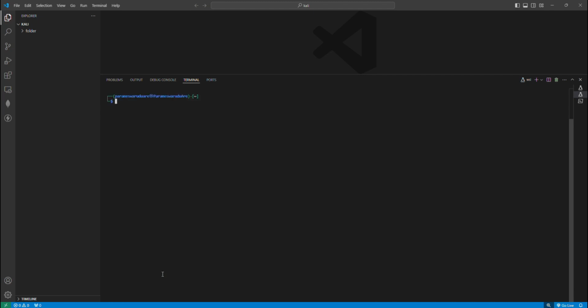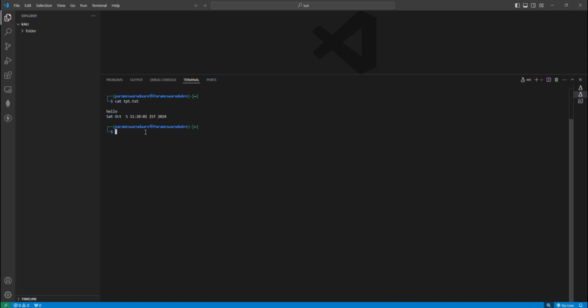So let me use clear and cat the output of tpt.txt. Yeah, you can see that at 11:28, October 5th, the cron job has been executed.